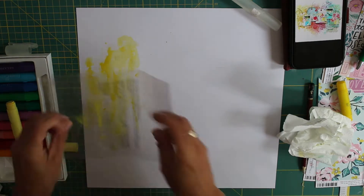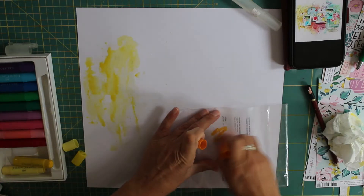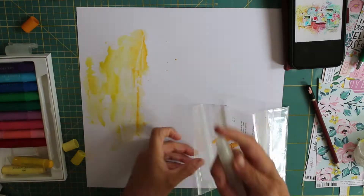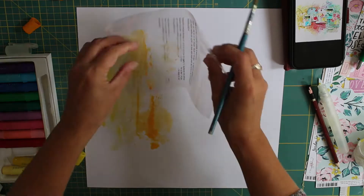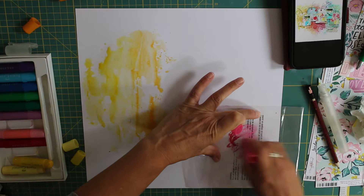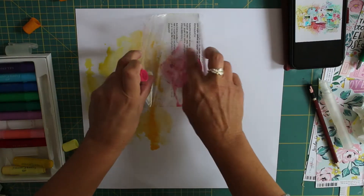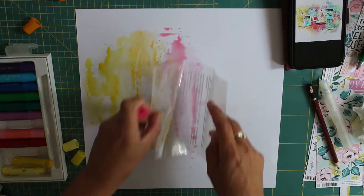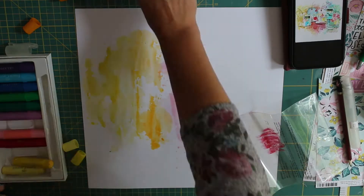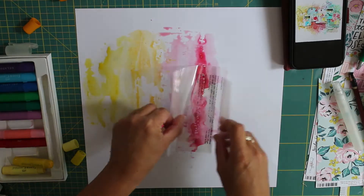They always turn out a lot better than mine, so this is my attempt! For my background I'm using a piece of Vicki Bhutan mixed media foundations paper — it's brilliant for applying mixed media because it's thicker and doesn't warp like normal cardstock. I'm creating my background trying to follow quite closely to the original layout by Missy. The color scheme on the background — I really like the yellows merging into the reddish pinks and then that greeny bluey teal color — that's what I'm trying to recreate.